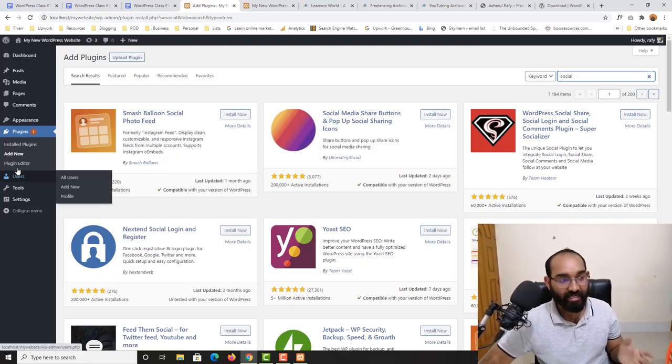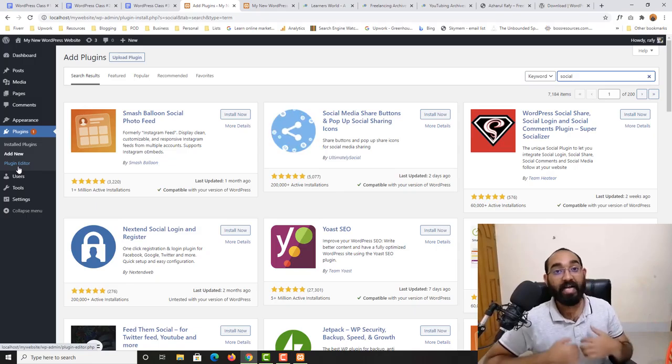And then we have got plugin editor. I don't want to go there because I don't have these skills yet, and still I'm being able to provide the services. So please don't worry. At the initial stage, you don't need coding skills to start providing freelance services with basic WordPress tasks. You can do WordPress installation. You can set up a complete website from the scratch, still without the coding stuff, right?